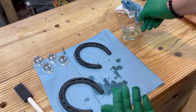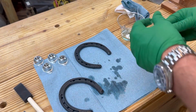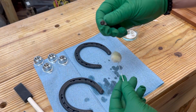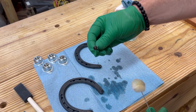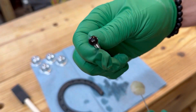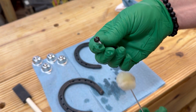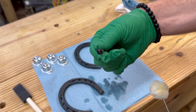Now while I've got this liquid out here, I wanted to experiment with some different things. This is a zinc coated screw head. I thought I would experiment with this just to see how it does. Wow. Sorry, the camera's not really in focus, but wow. That is really neat. Wow, that is so cool. Now I can use zinc plated screws and put this on the head of them to make them look kind of antique, and I might could use some of these in more projects.